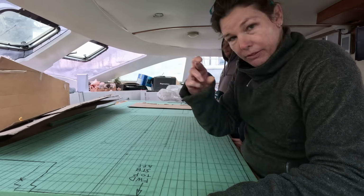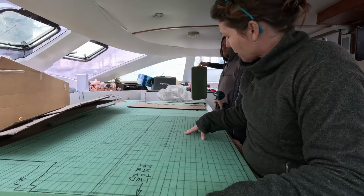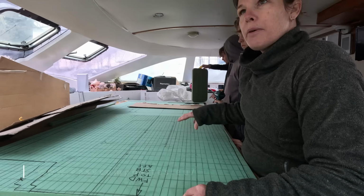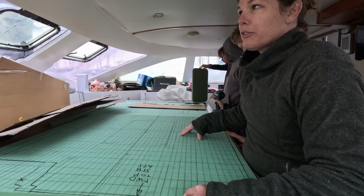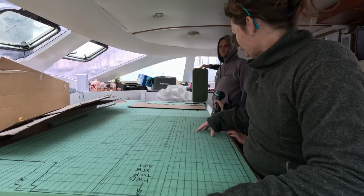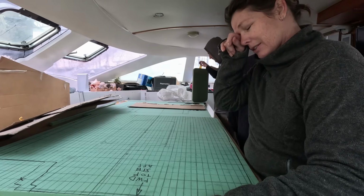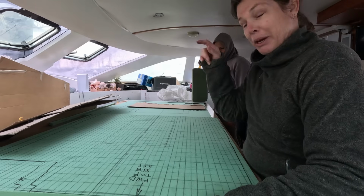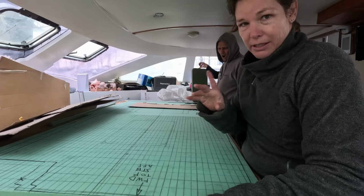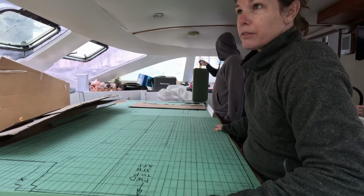Yeah. And then hopefully we get the resin that we've ordered. We've been doing a bit of stuff with Easy Composites, haven't we, Shane? And they've been fantastic at getting stuff to us here in Spain. But we've got another supplier that we have been using for a few other things, and they're just horrendous. So it's a pity we can't get everything from Easy Composites, isn't it? Yeah. Then we'd be sweet, because their sales service is brilliant. We are going to use them hopefully for some cool stuff for the flooring, but we'll get to that at a later stage.